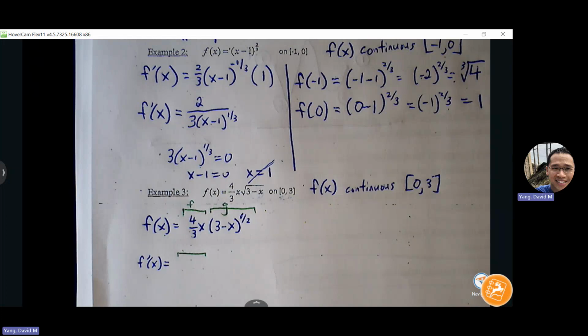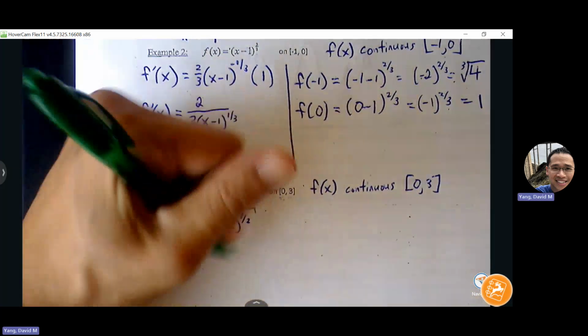Here's a quick way to tell which rule to do first, because how do we know which one is which? You look to see which rule affects a larger portion of the problem. The general rule of thumb is if parentheses is over the entire thing, then chain rule comes first. If the parentheses is only over a portion of the problem, then that means there's a larger rule at play. So the parentheses is not over everything, so that means the other rule is going to be first. You want to apply the rule that has a larger reach first. Okay, so we know that product rule comes first. And then once we get into the parentheses, we can worry about the chain portion.